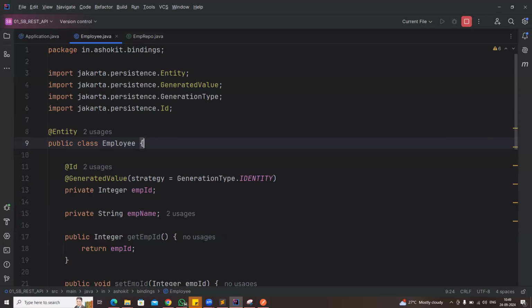Or if the entity class name and the table name is different, then it is creating more columns when we run this application, sir. Then you can write @Table. You can map your class name to the table name. Yeah, even that time also it is creating new columns. It is altering the table and adding new columns to the existing table, sir. Sir, if your variable names are changed, then it will create a new column. It will alter that. Now, if I run this now, with this employee name, it will create a table. In the table, it will take the 3 columns for me: ID, name, and salary.